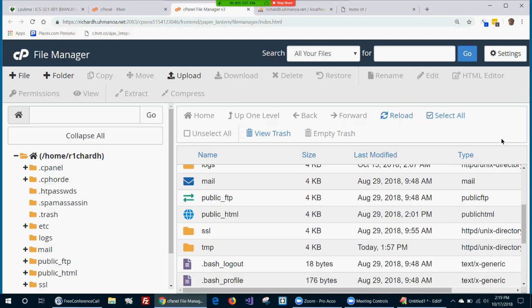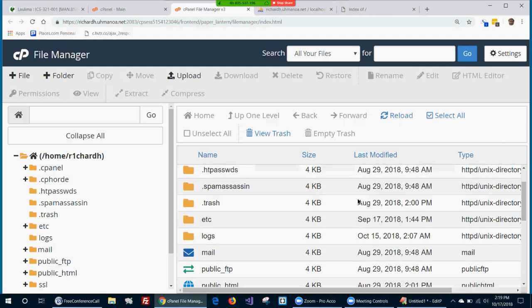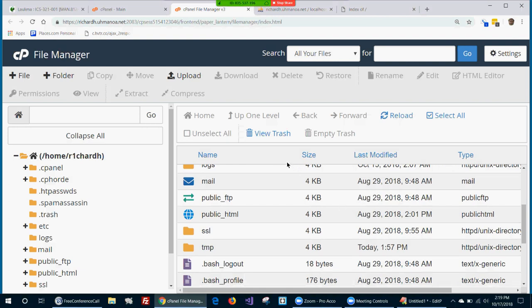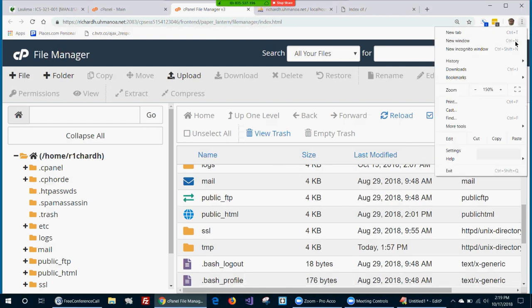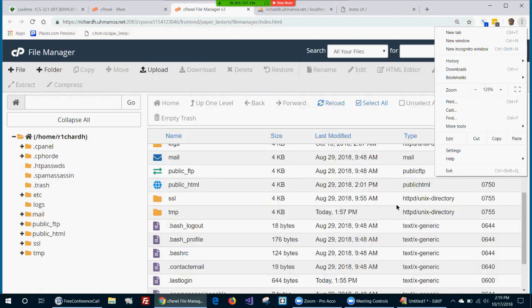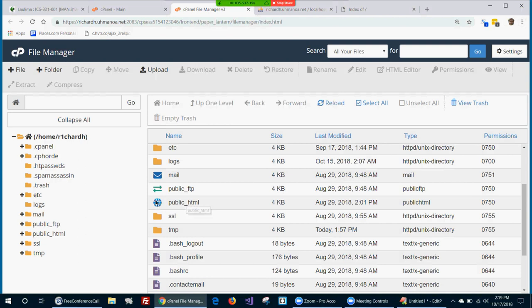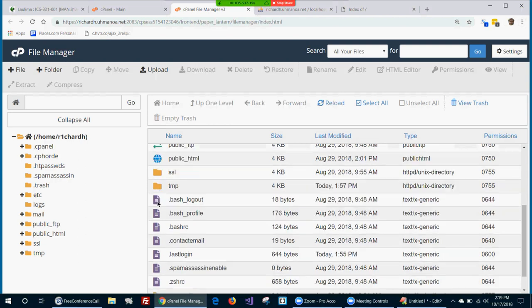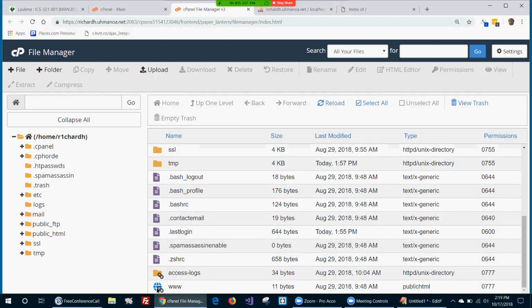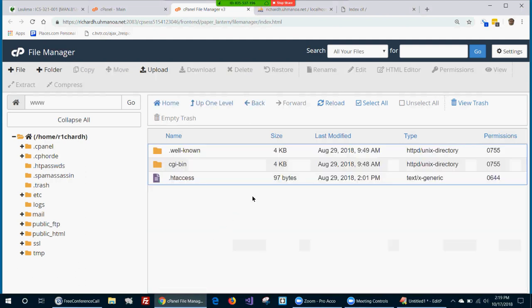So you're in cPanel here, or I just went into the file manager, and it looks like this, and you have to go into the public_html directory. That's actually the same as the www directory. It's a little symbolic link here. You go to the same place, and it looks like this.